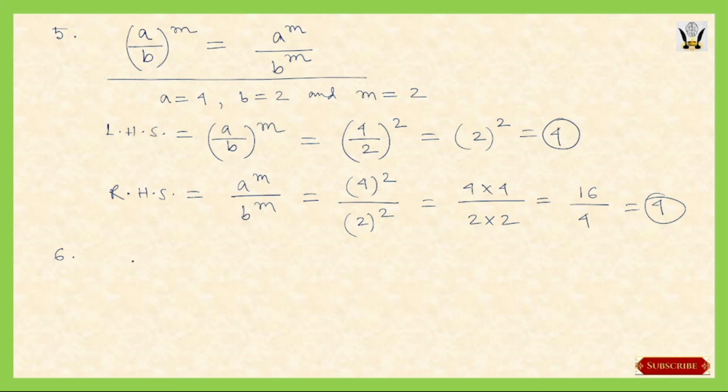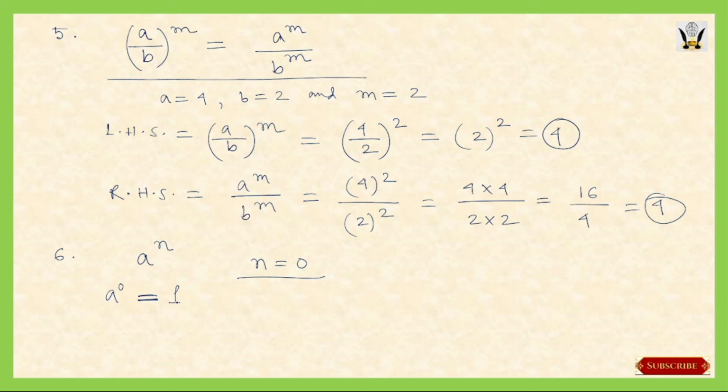Now we have another law. In the beginning I said that this is the nth power of a, where a is a non-zero rational number and n is a natural number. We know that natural numbers start from 1 and gradually increase, and theoretically can continue till infinity. So this is true for any natural number, and we know that if we add 0 to the natural numbers, that becomes the whole numbers. Suppose the exponent value is 0, that means n is equal to 0, then it will be a to the power 0, and a to the power 0 is always 1.